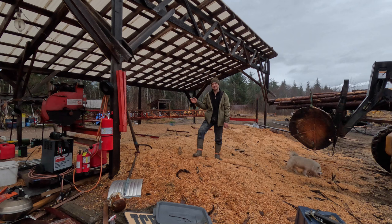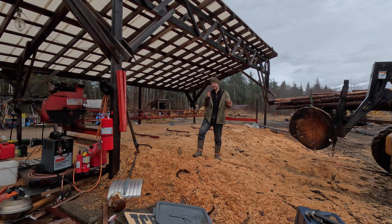$9,500 is my memory. It was basically just a pile of rusty parts. The engine and the carriage were in pretty good condition, but the end stands, the track, and everything else was all rusted out from being mounted, set up just up from the beach. So the salt water was right here, and they'd roll the logs out of the salt water onto the mill, all rusted out. So over the years, I've completely rebuilt this mill from nothing.